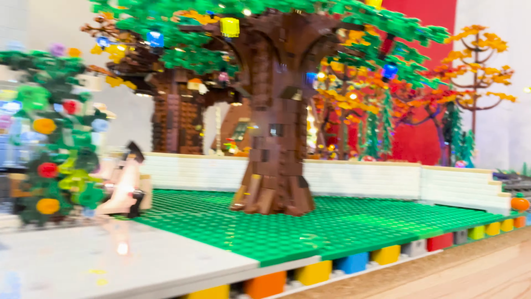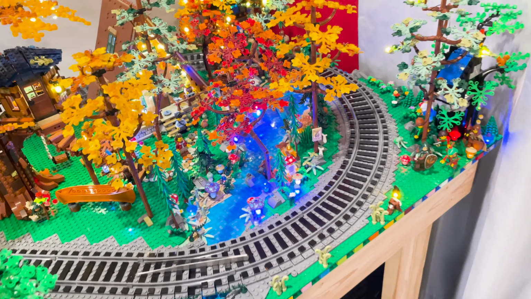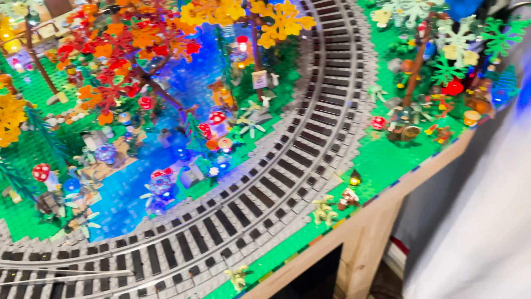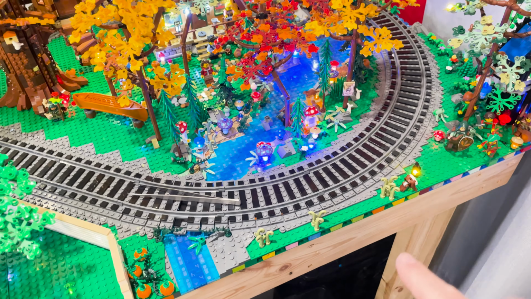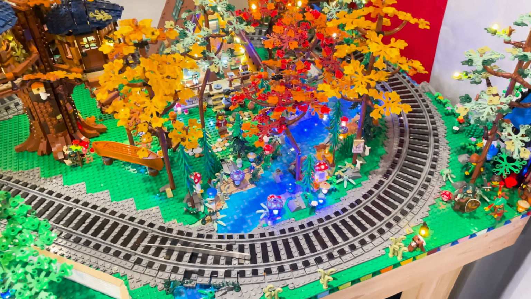I had to run another wire because over there is the power for all of the mushrooms. So all the mushrooms are on one circuit to make that circuit board thing work. And so the circuit board for the mushroom is actually hidden underneath here. So if I ever want to change the flicker pattern, I can do it pretty easily. Or if something goes wrong, I can get to it pretty easily.